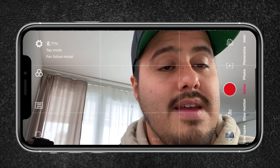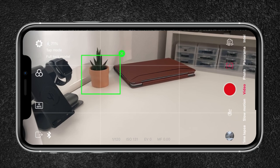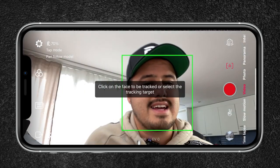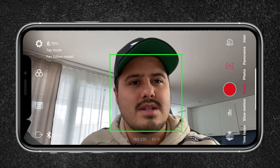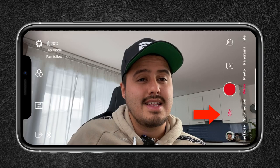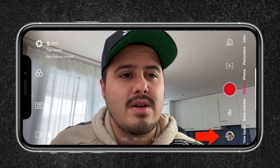On the upper right, I can switch between the front-facing and back camera. I can also track a subject by creating a square around it and it will follow that subject — so if I move my gimbal, it will move accordingly. When using the front-facing camera, I can turn on tracking and it will automatically detect my face. This is great if you want to vlog since you don't have to worry about not being in frame. Another cool feature is gesture control — I can hold up two fingers and it will start recording. At the bottom right, I can view all footage taken, which will be saved onto my camera roll.